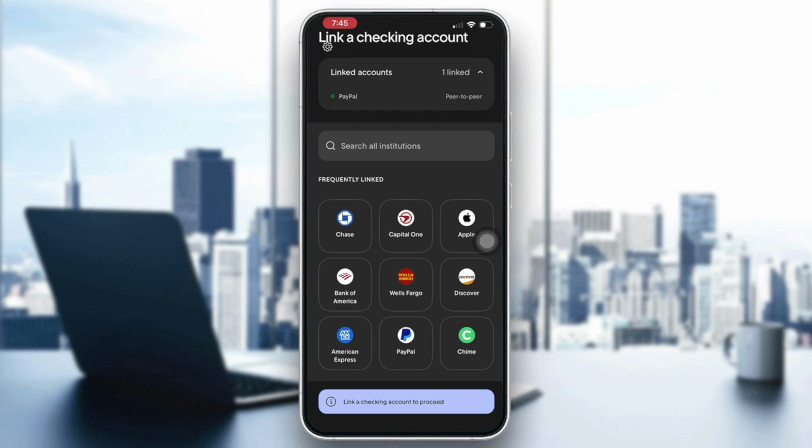So now, if the linking fails, you will need to double check your username and password and manually type in credentials instead of using autofill, and complete any required security questions or setup on your bank's website. Also, guys, you will need to try the connection from a desktop browser in private or incognito mode.